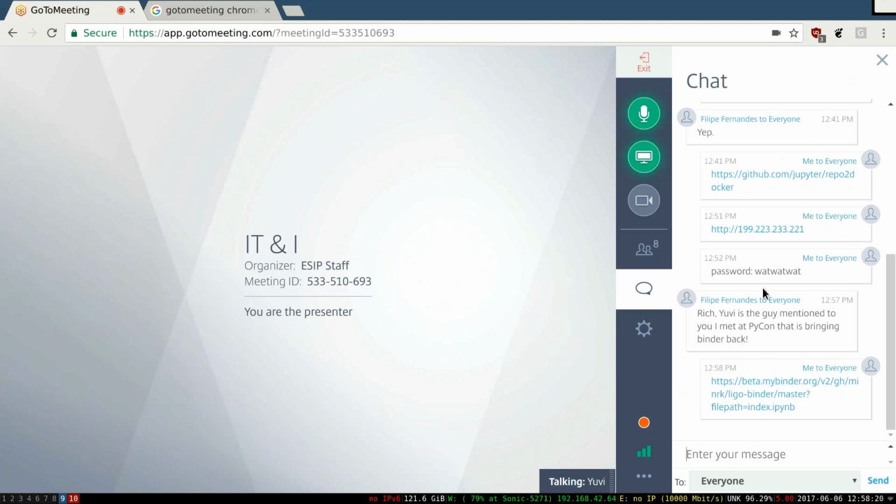So I gave a link to the new binder URL, which basically lets you go there and it runs the LIGO stuff for you, and you can give this out to people. And this is now built on top of Zero to JupyterHub, which means it's really easy for people. You just add a bunch more config into your config.yaml file, and you'll have a binder.